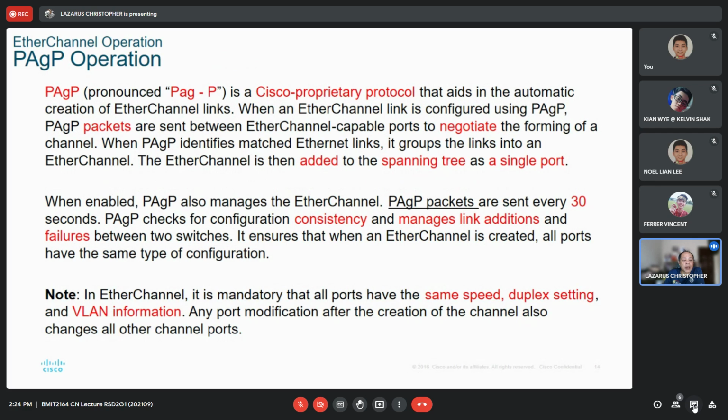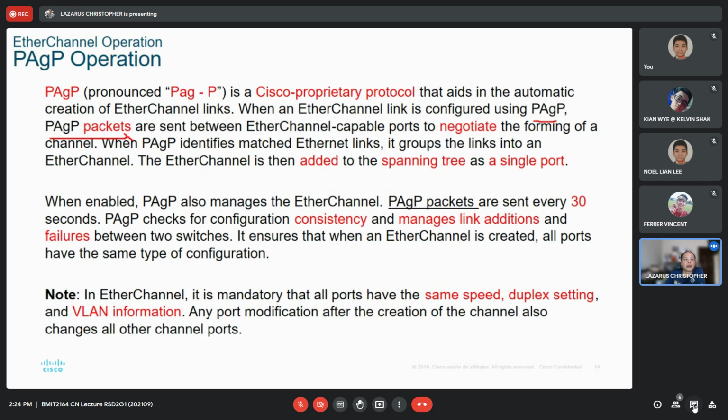Right. So PAgP is a Cisco proprietary protocol, which is automatic, without any manual setting up by the administrator, right? If you configure the EtherChannel link using PAgP, PAgP packets start to be sent between the ports.